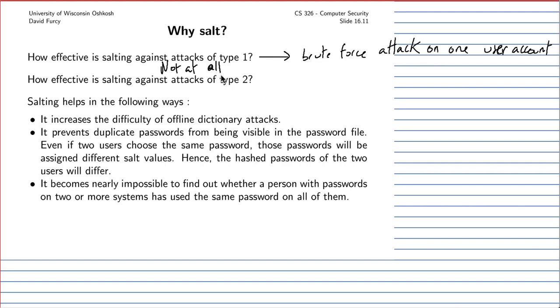So how about the second type of attack, which was the offline dictionary attack? This is the attack where you obtain the system file with all the hashed passwords, all the user IDs and the associated salts.